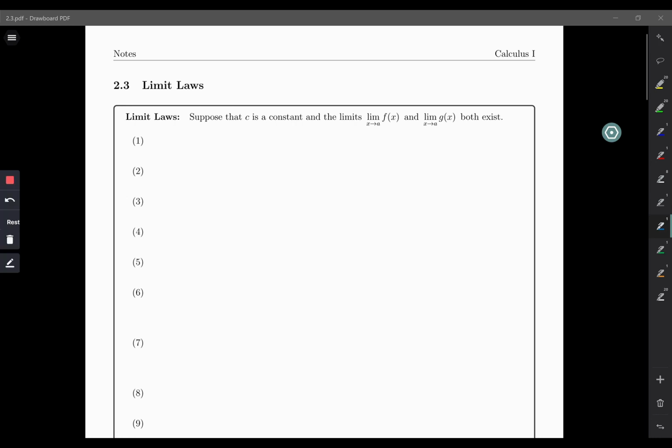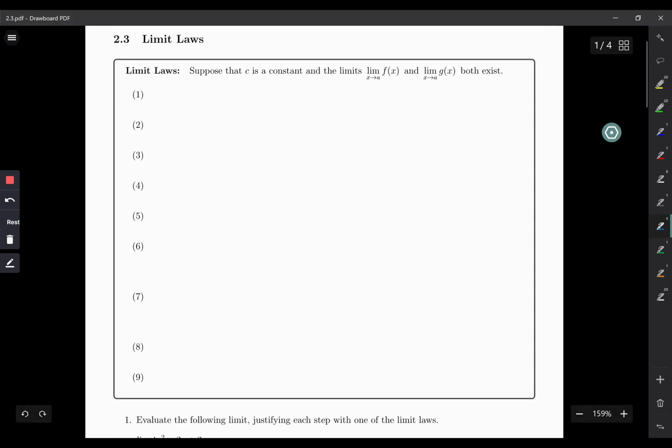Okay, so in this section, we are talking about the limit laws, and we're going to start computing limits using these, which means we're computing them algebraically instead of using a graph like we have been. So I'm just going to go ahead and write down all of the laws. They're not in the same order as you find them in the textbook. So whenever I'm referring to them by the number, I'm referring to this particular list, the order that I put it in.